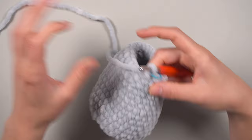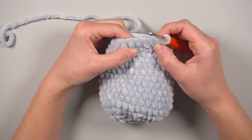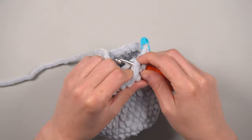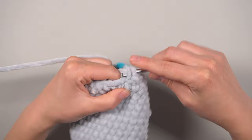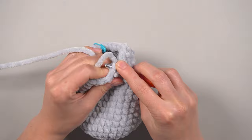We're going to move on to round 17, I guess. We are going to continue on with our decreases. Like I said, we're gonna be moving on to single crochet 4 and then decrease. So we're gonna go 1, 2, 3, 4, and then invisible decrease into these two stitches. Okay, 1, 2, 3, 4, and then we are going to invisible decrease these two stitches together. Oh, there we go.